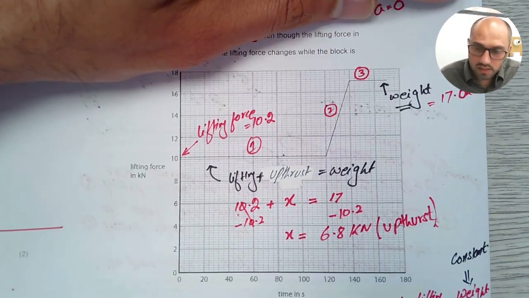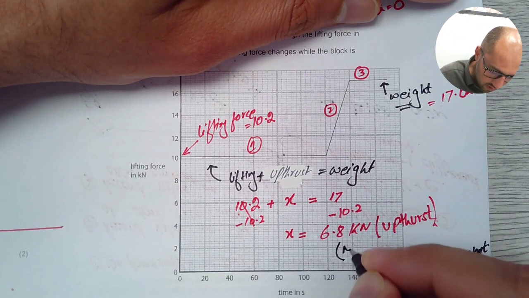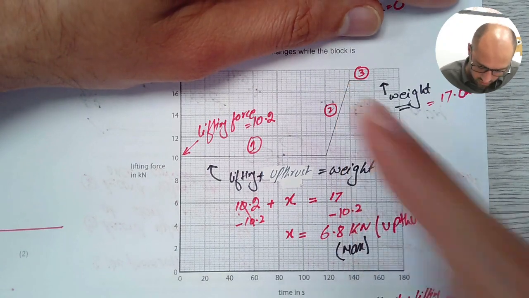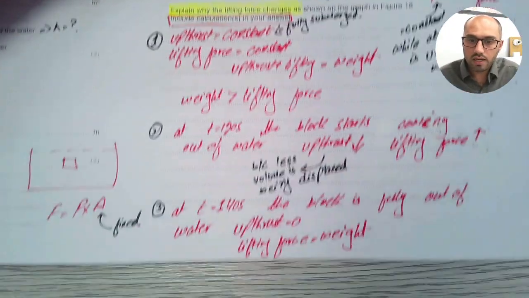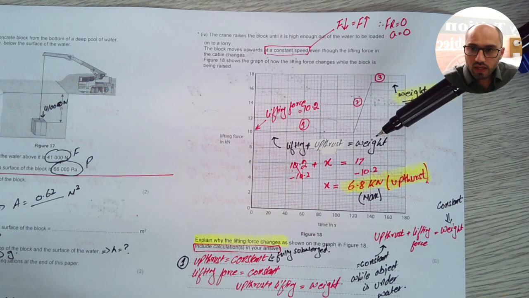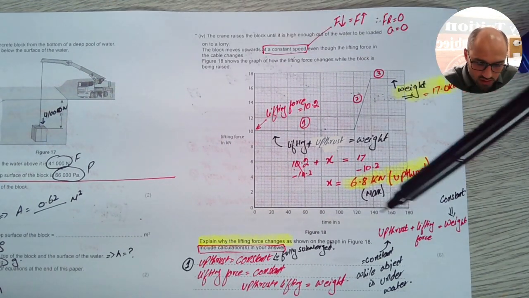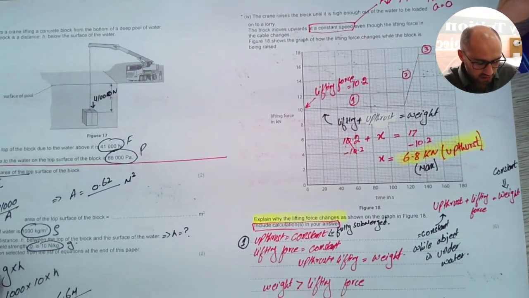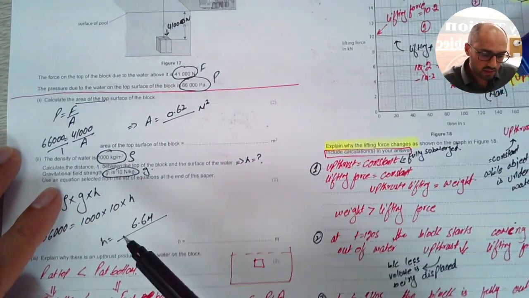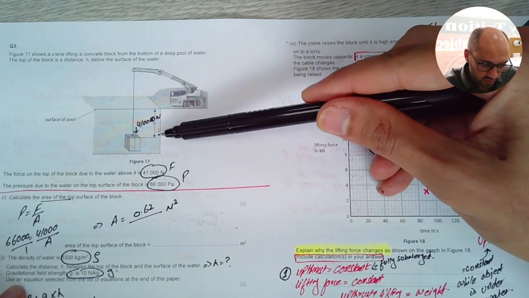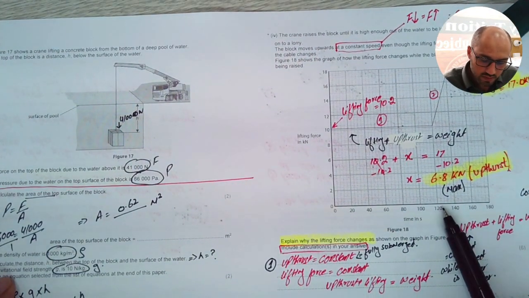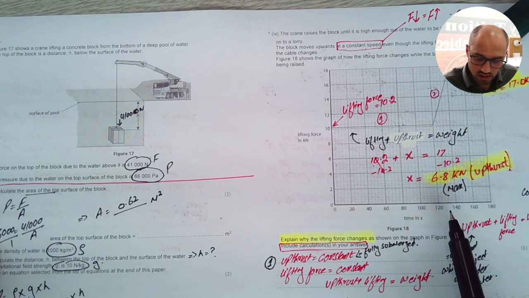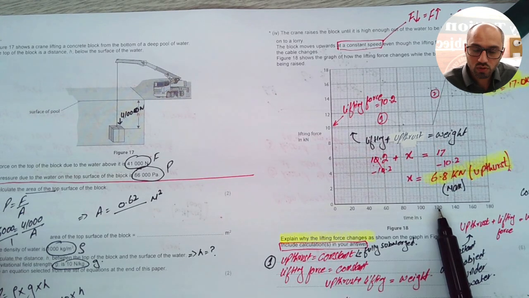Now in this case, the upthrust, and this is my max, and then it starts decreasing, and at this location the upthrust is 0, which we have already mentioned in our answer over here. We can carry out more calculations on this data considering the data that has been given to us in the question before. For example, let's say we worked out the height, which is 6.6 meters. Now it took 120 seconds because the lift force never changed here, so the object remains fully submerged until time is equal to 120.